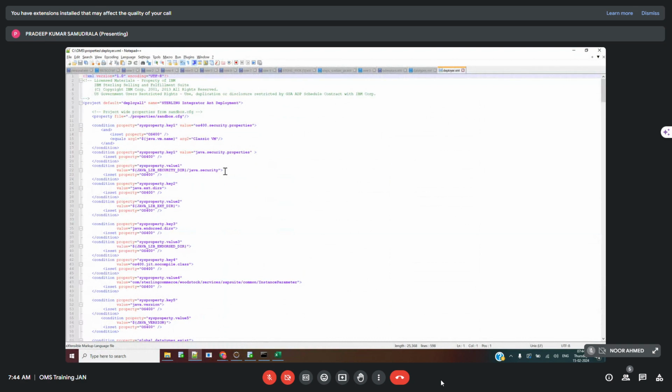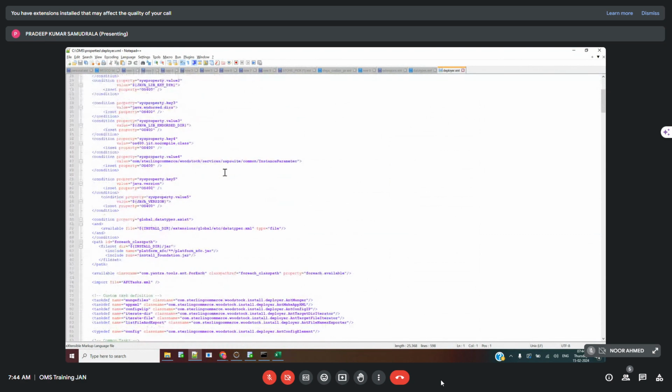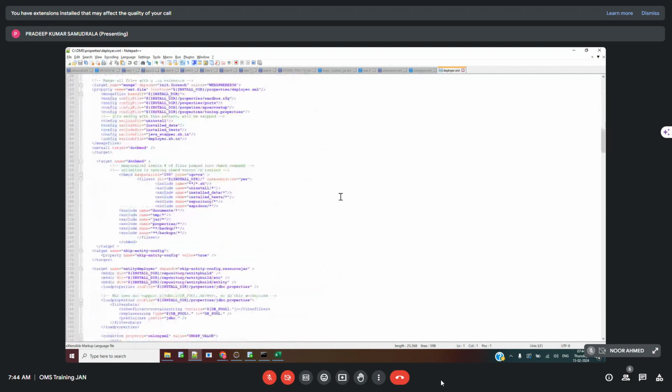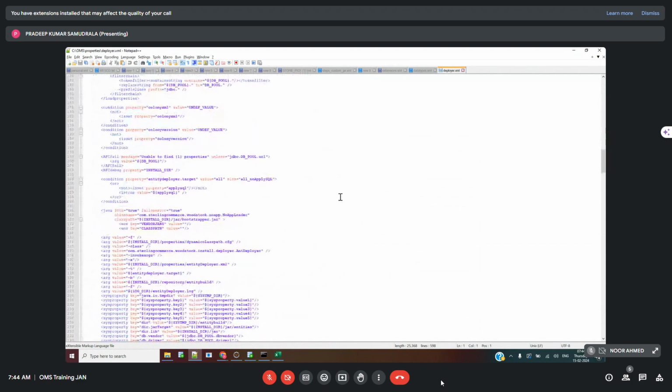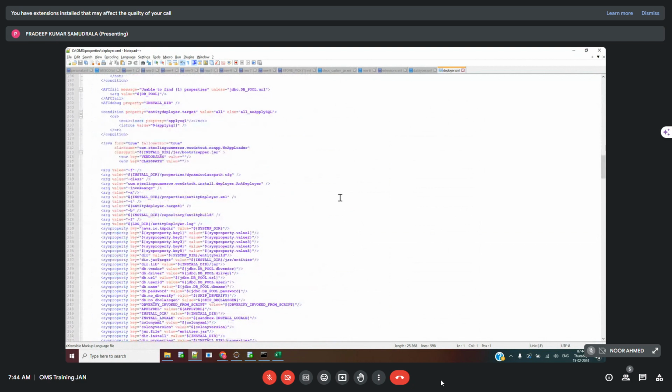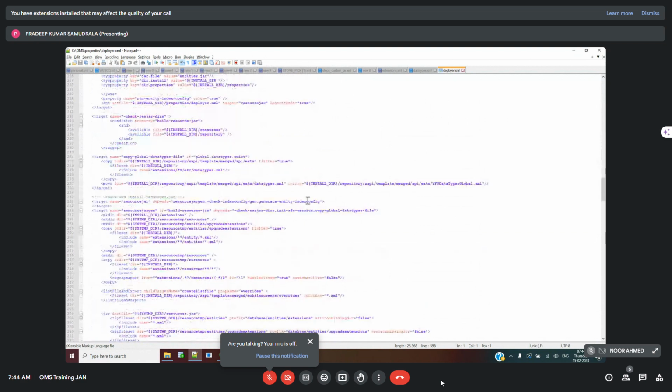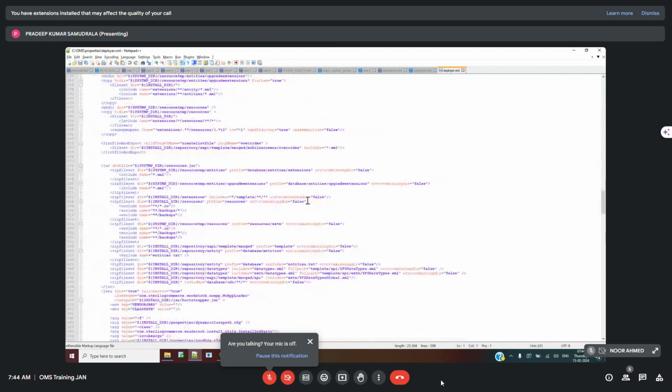So this deployer.xml, you guys know, whenever some build has to happen, it needs a build.xml. The Ant script will need a build.xml. So that is where it is. This deployer.xml will have all the information related to the entity deployer, class path, data types, everything.